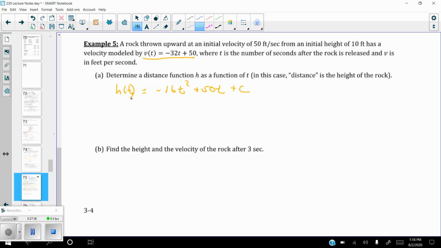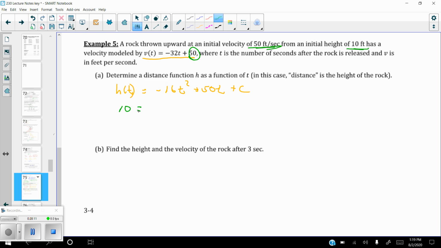But they gave us initial conditions. They said that the initial velocity of 50 feet per second at an initial height of 10 feet has that modeled there. So you might be saying, well, wait a minute, in this equation down here that I came up with, h of t, I don't have velocity. You're right. The 50 isn't going to come into play. The 50 is actually only into play right there. It's part of the actual equation. But the 10 does come into play. It says 10 is the initial height. Well, h, of course, is height. So 10 goes in here.